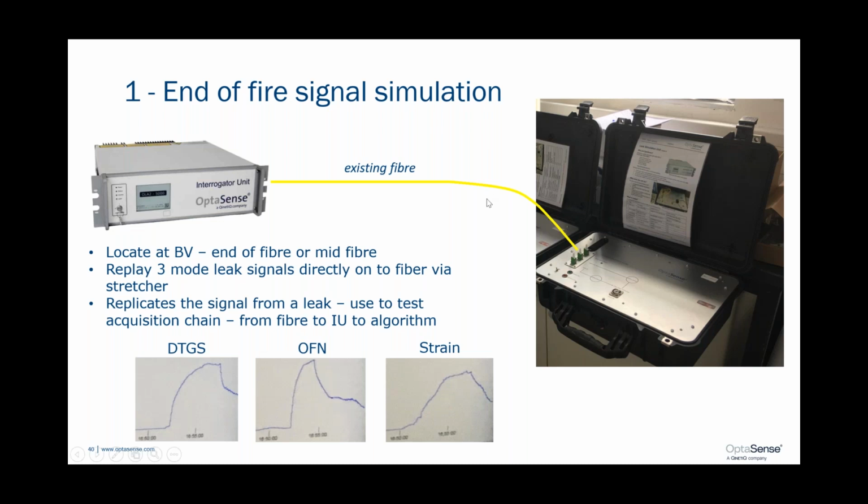The first approach is end-of-fiber signal simulation or stimulation. Basically, we attach a box to the end of the client's fiber, which has in it some further fiber that we can then subject to signals. We can create realistic signals on the fiber itself using a fiber stretcher. We can input an orifice noise signal to the fiber, a signal that we've recovered from validation. Similarly, a temperature change and a strain signal directly onto the fiber, which is then connected to the client's fiber, which ultimately is connected to our interrogator.